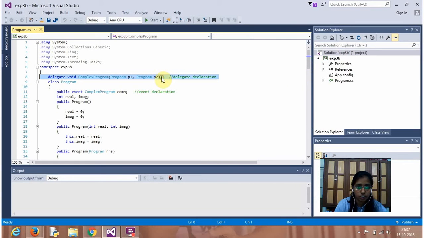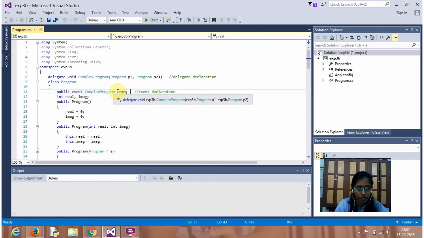So here, this is how the delegate declaration is done, and this is the delegate name, and now we are doing the event declaration here. In case of the event declaration, we use the delegate name and then we give an event name as well.